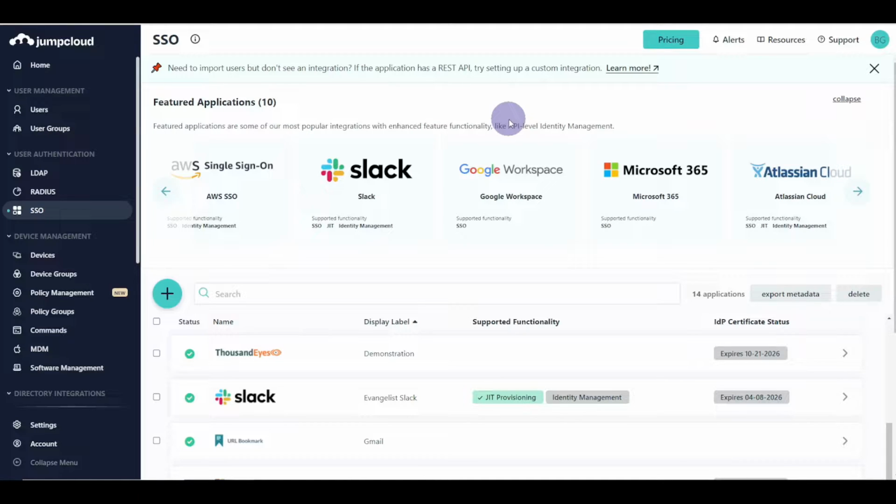Hey everyone, this is going to be a pretty straightforward video showcasing a very simple SAML setup between JumpCloud and Datadog. We will go over how to configure and set up the integration, as well as map some roles so you have control over user access within the Datadog application.